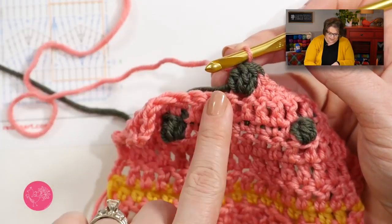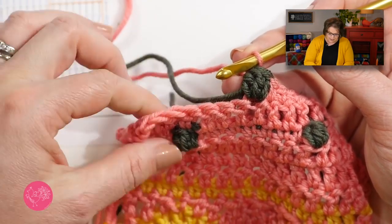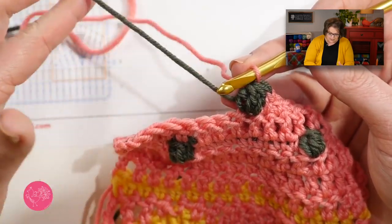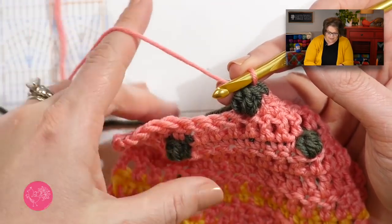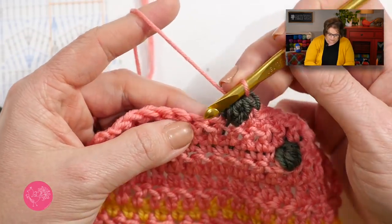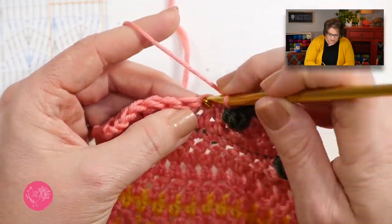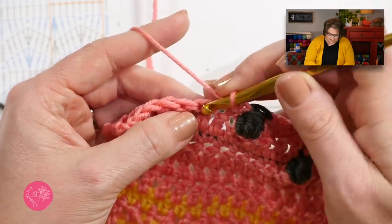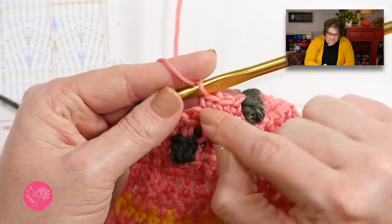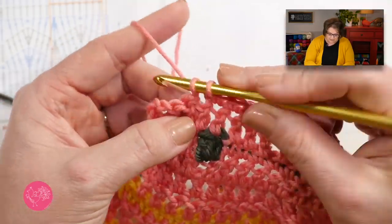Now, if this were the blanket, I then would carry on working my single crochets on top of my color B. But I don't have to use my color B anymore for the rest of my swatch, so I can just cut my color B at this point. And that's what you would do when you get to the end of your particular blanket. So I just finish off my row here with single crochets all the way to the end. But the repeat is the cluster and then 7 single crochets, and then cluster and then 7 single crochets.